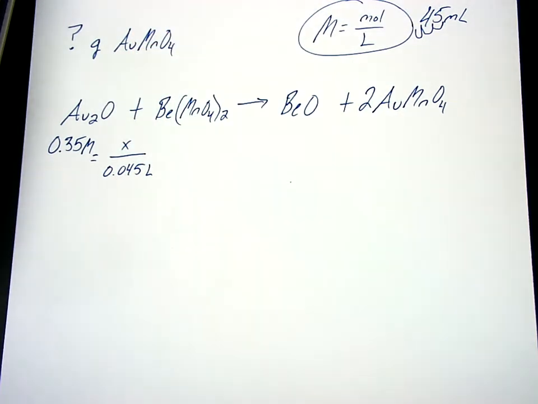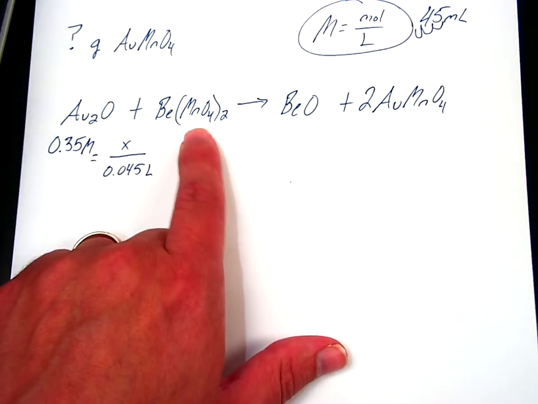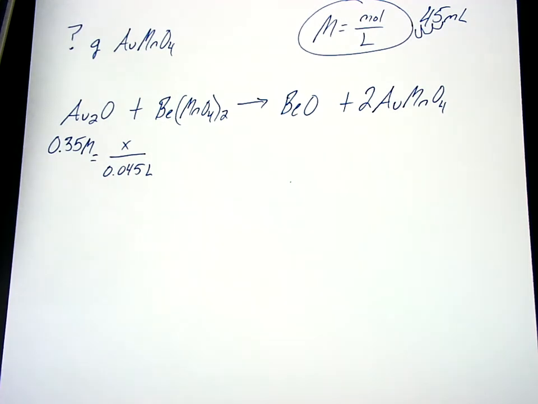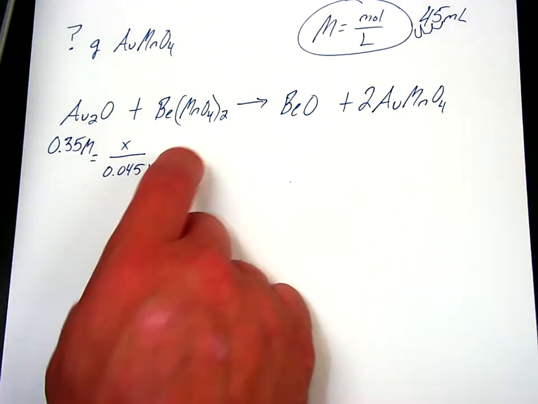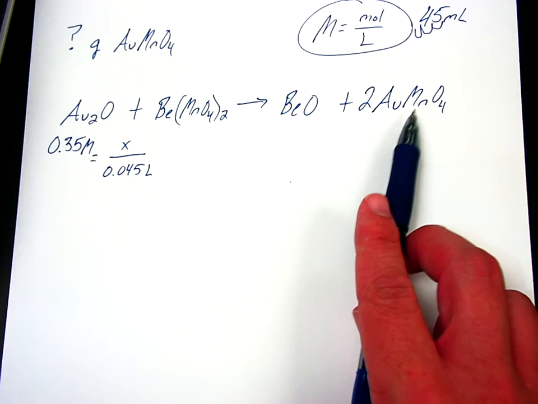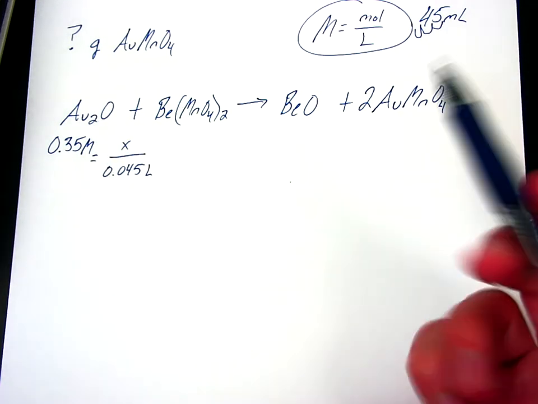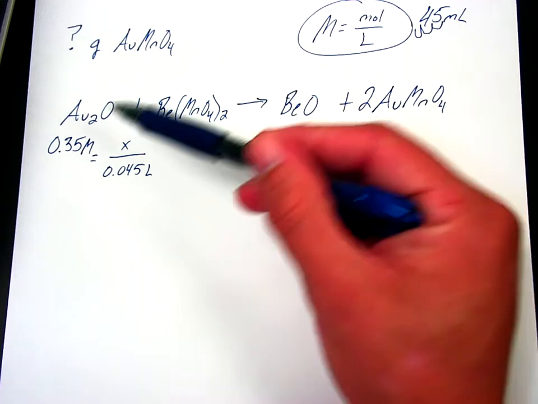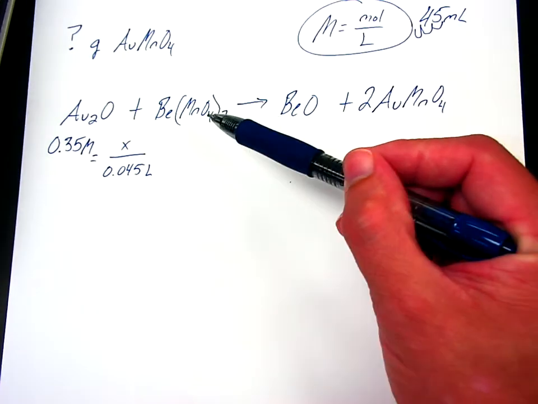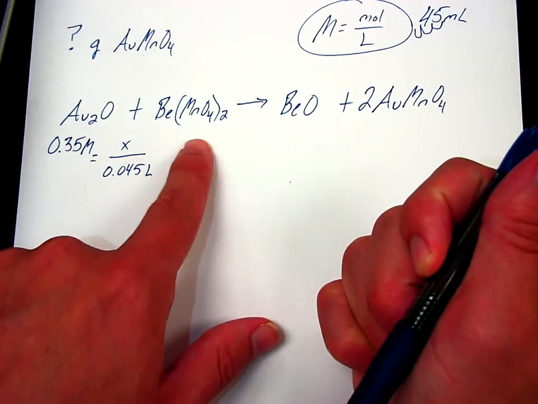Now, think about what I'm doing here, though, because the other information that it gives me is the setup for beryllium permanganate. So really, it's kind of like a limiting reactant problem because it's giving me amounts of both reactants, and it's wanting to know how many grams of the gold permanganate is going to be made. So only one of these can determine the amount of product that we make over here. So I need to figure out which one of these is going to yield less product theoretically. So I'm going to set up beryllium also.